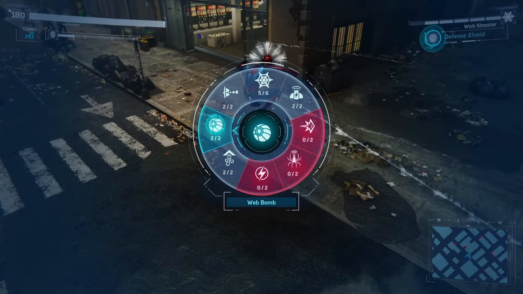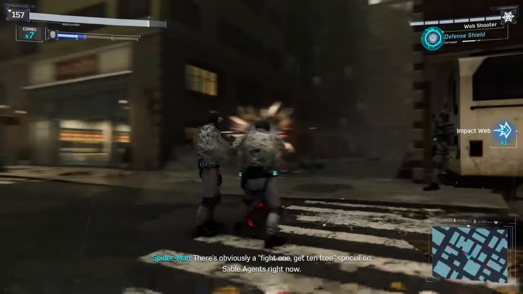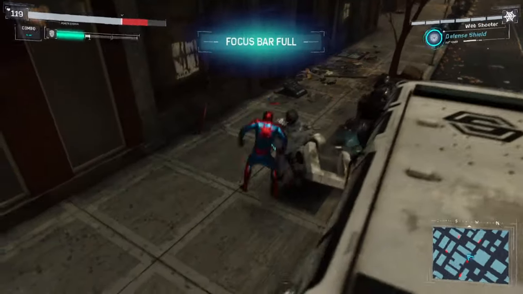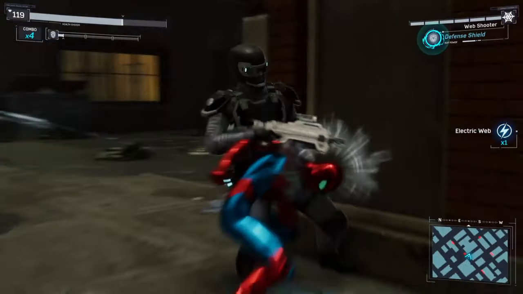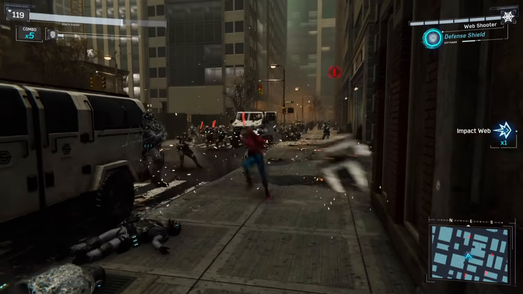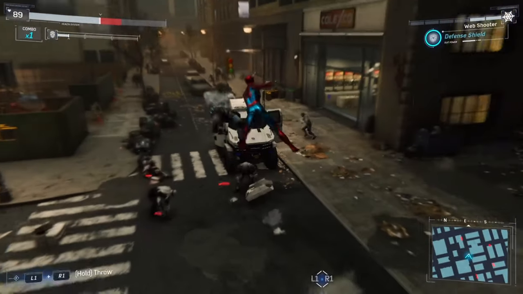I don't have any Spidey drones, but we can do this. There's obviously a fight, get 10 free special on Sable agents right now. There's two trucks now. Makes it a little bit harder.